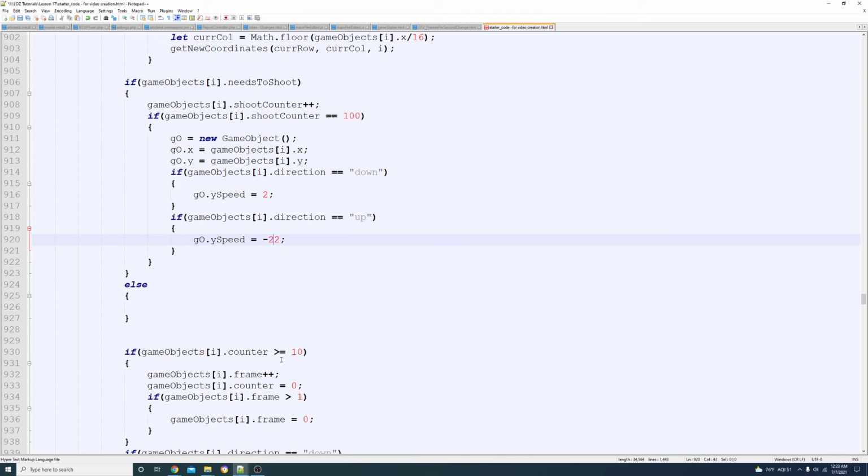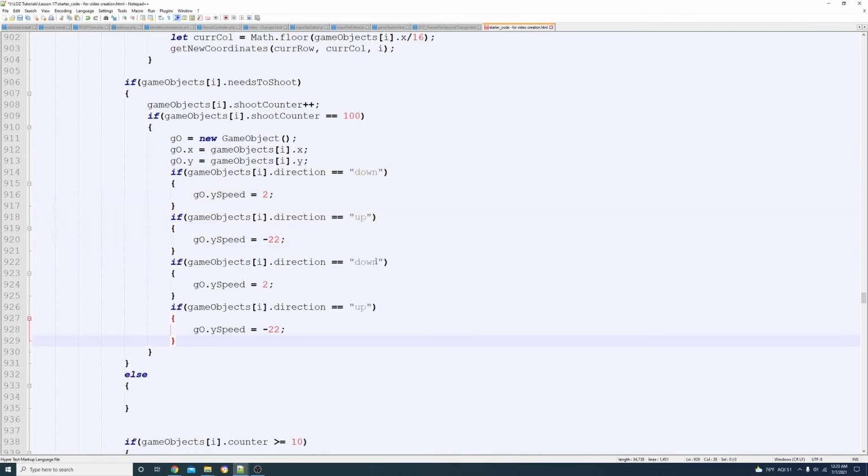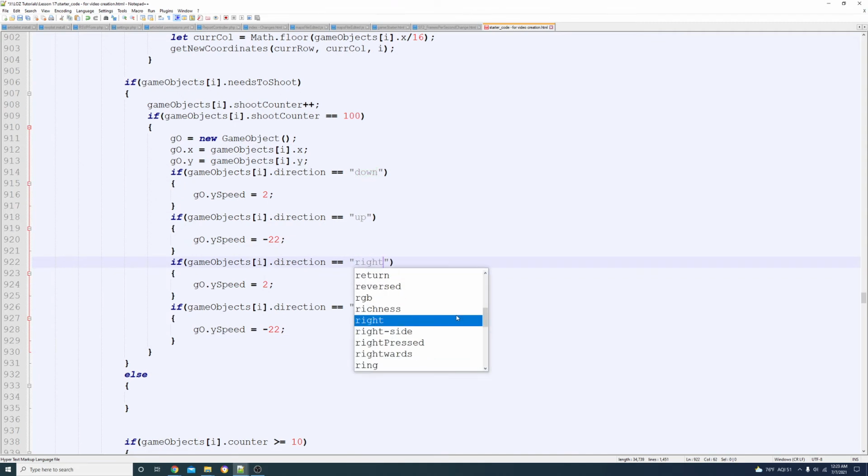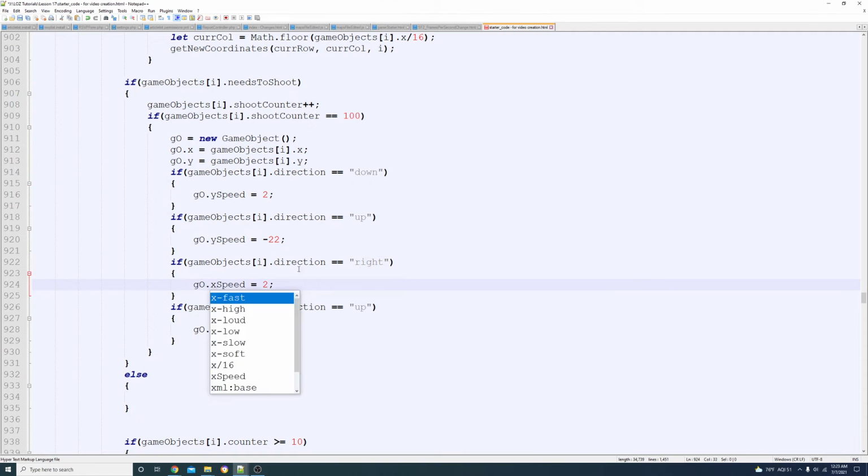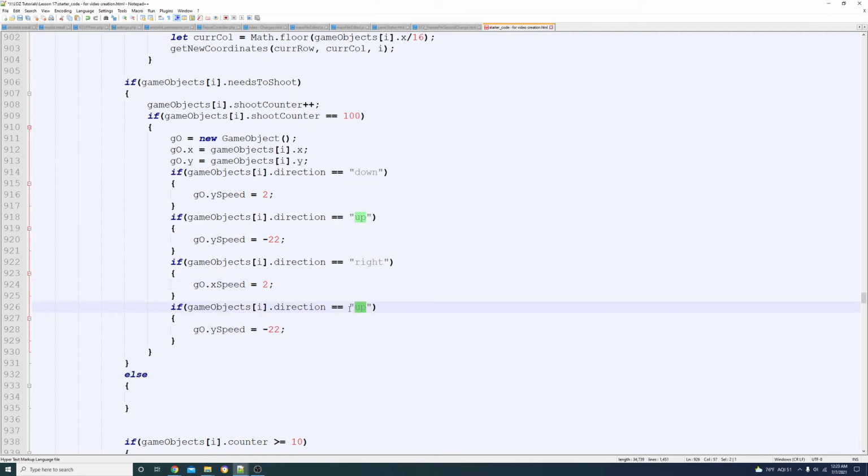Then I'm just going to copy these two, so this is going to be left or right, and this is going to be x speed, and then left. Ooh, this is not -22, that'd be really fast. And then this is going to be our x speed as well. So we have y speed, +2, -2, x speed, +2, -2.